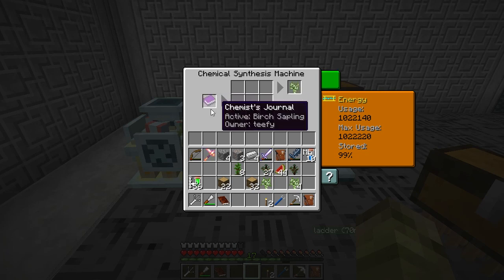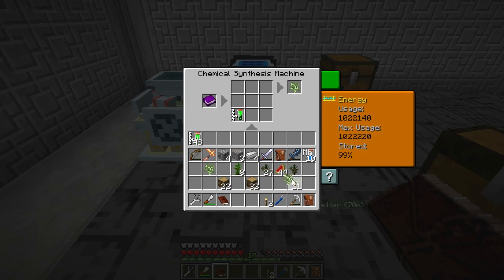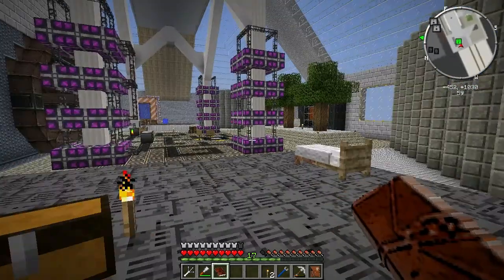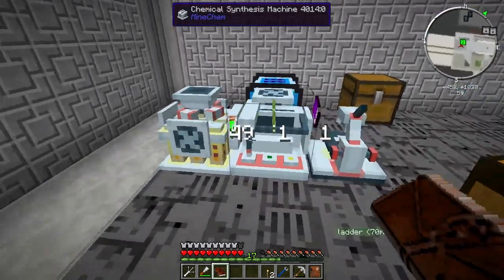So put that in there, I think. Just telling me I need that. So all I gotta do is just put one of them in there. And grab the sapling. Let's take them. That should work now, hopefully. There you go. And we need 10 jungle saplings.